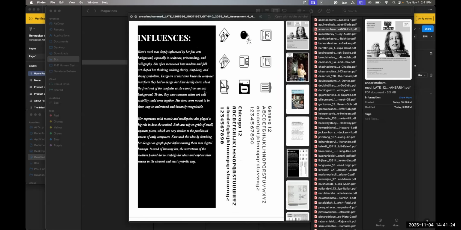But again, is this black background needed, or is it just overweighting the page? Could that text just have been black, and it would have given all those icons in that typeface, which I'm not quite sure why that typeface is inverse broadsided, a little bit more space to breathe and make those the focal points. Because let's face it, no one here wants to read. We all want to look at pretty pictures, right? So let the pretty pictures drive the text and not the text drive the pictures.